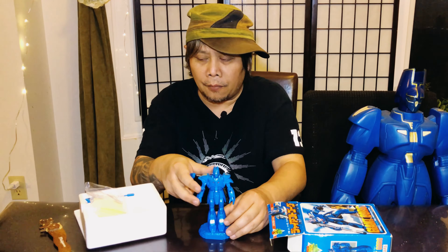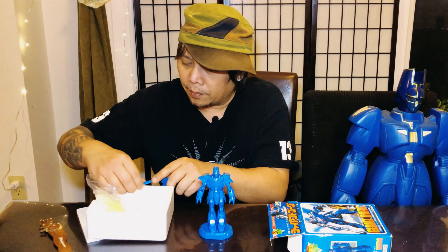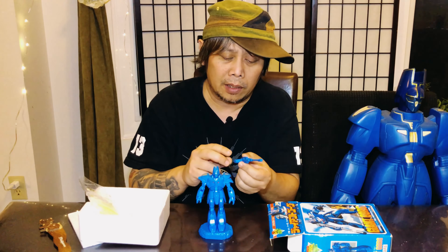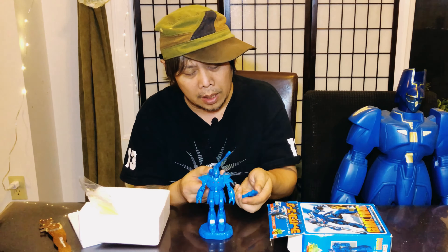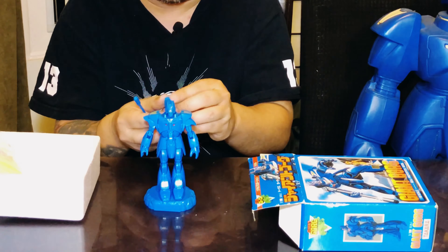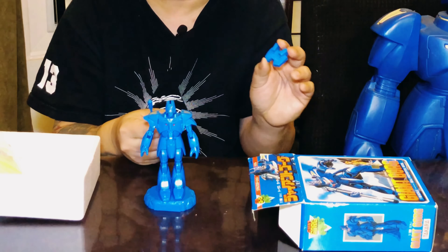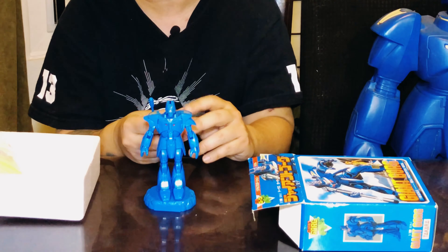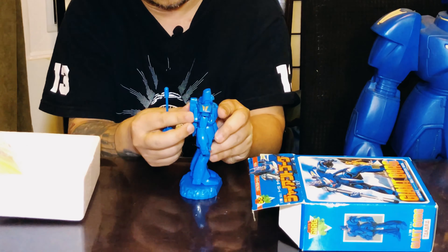There's also a piece for his back. Let me put this together so we can make him stand. You know what, he's not that bad. When I first saw him I thought he was just so plain, and I can't even remember why I got him at first. But I'm glad that I did — before I wasn't really interested in this kind but now looking at it, it's not so bad.